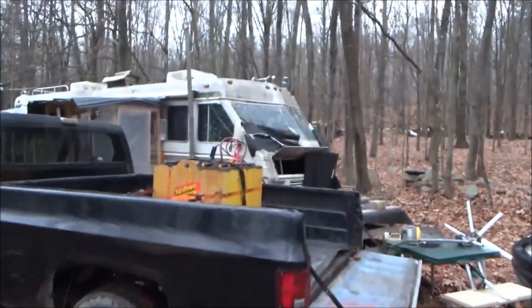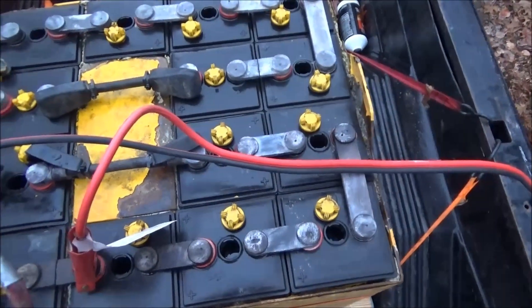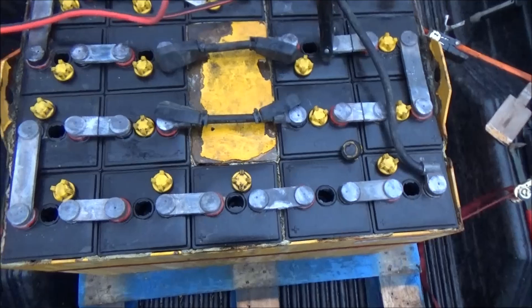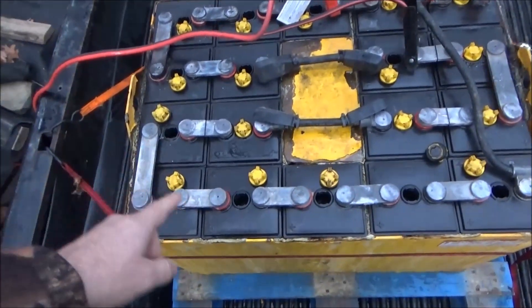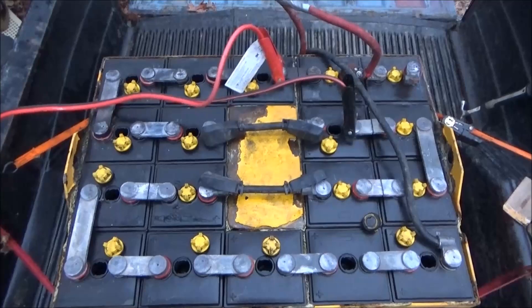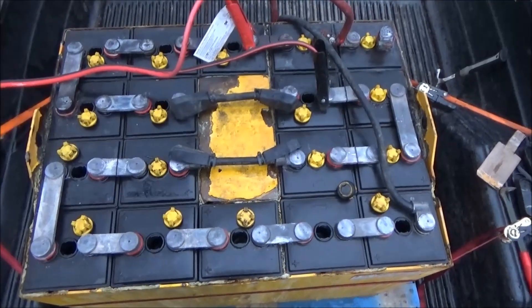I've swapped battery banks and I've got the second bank charging now. I've got the caps off the cells and I'm watching for gassing. A couple of the cells are giving occasional bubbles already. These have been sitting and resting for a little bit. The first battery bank is sitting at 13.01 right now, but it's only been resting for maybe 10 minutes max. That bank is now charging on the DC generator — I'm treating this like a car battery just to put some charge into the cells before the freeze tonight. That'll protect them from freezing and getting damaged.